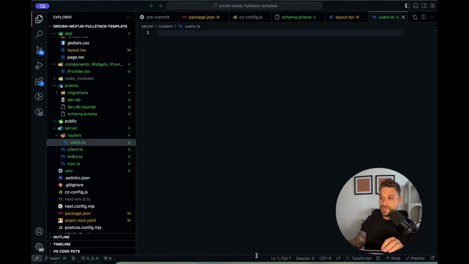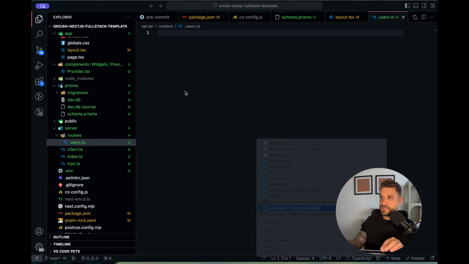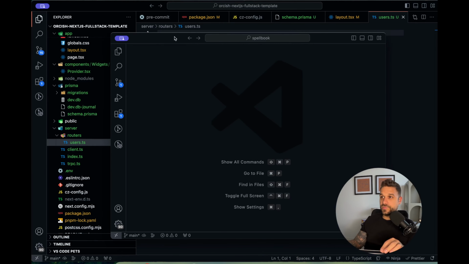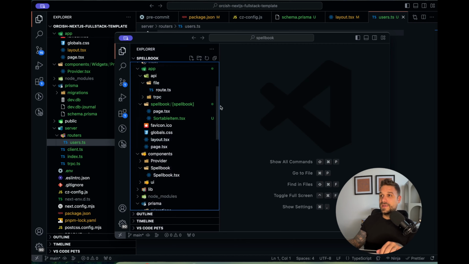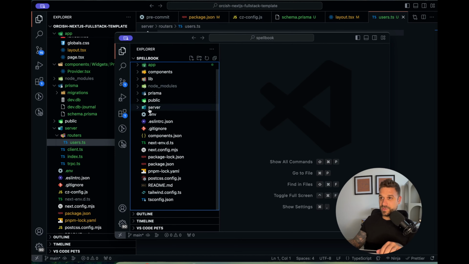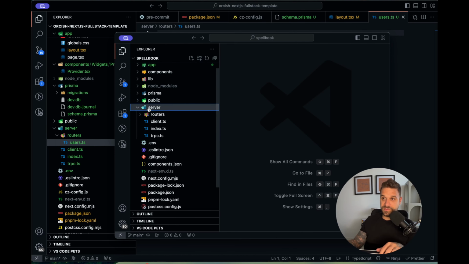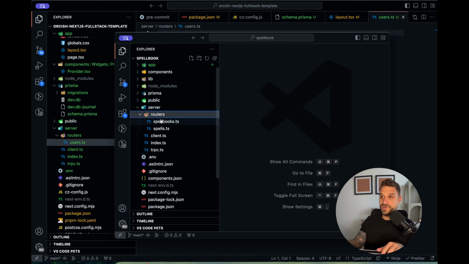For this one, we can already use my Spellbook. So I'm going to bring now my third project, and that's the Spellbook app. If you haven't seen that one also, you can check the link above. And there, let's see what we have. Here it is, the server folder, and here we have spellbooks and spells.